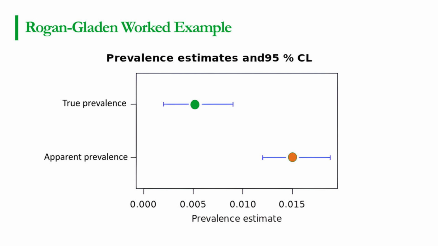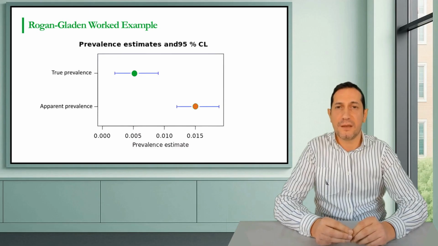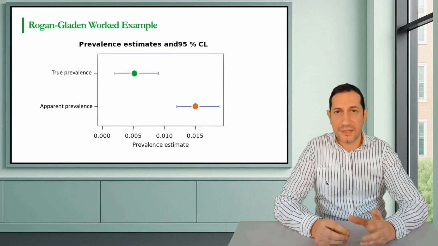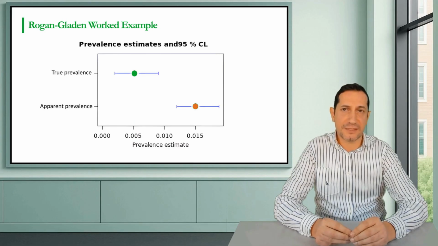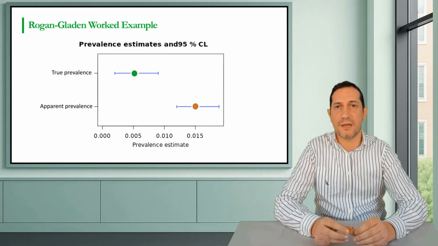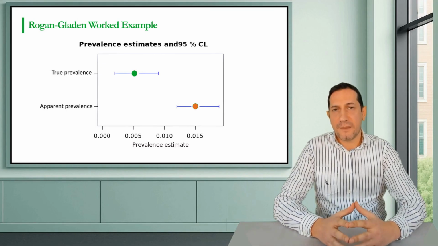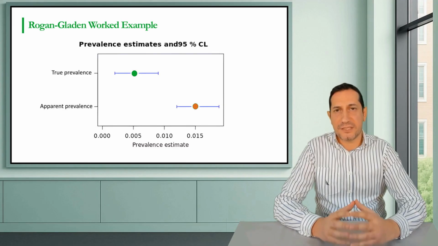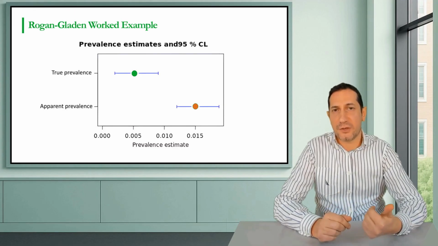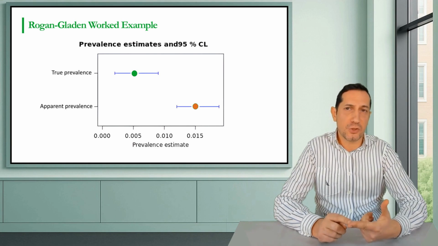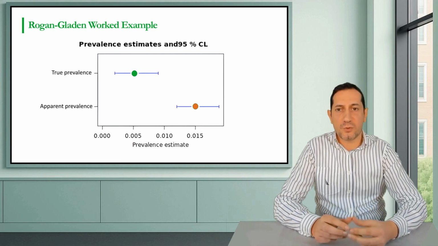Even when the corrected true prevalence is low, uncertainty may still be substantial depending on sample size and the distribution of positives. In surveillance reporting, it is better practice to present both the apparent prevalence and the corrected estimate along with uncertainty, and to explain why they differ. That transparency prevents misinterpretation by decision makers who may otherwise assume test positives equal cases.